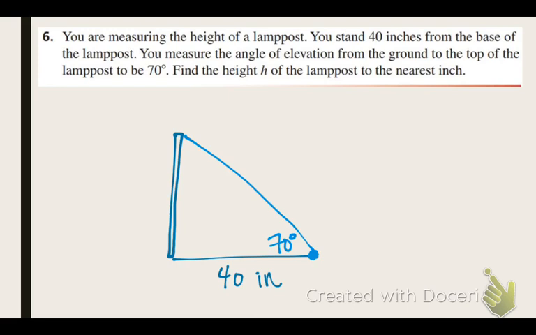Which of these is my right angle? The one in the bottom left. The reason is, if you're measuring the height of something, that should be up and down, because you measure straight up and down. And then the ground is supposedly always perfectly level, so it should make 90 degrees together. Then it says find the height, h, of the lamppost. Look at your paper and figure out which side represents the height of something. And draw it on your paper.